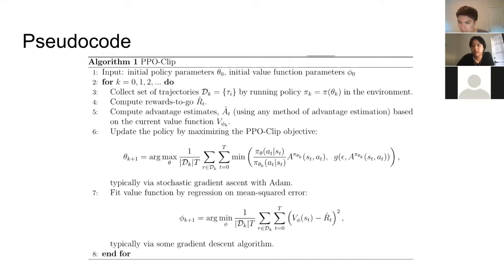The funny part is the way you implement PPO does include value-based methods, to an extent. There's something called an actor-critic framework, which states that there are going to be two networks when you're training. One is your actor, which tells the agent what to do, and the other is the critic, which tells you how good your state is, an estimate of the value of your state. And using those two, you can update both networks. It's actually incorporated in the pseudocode here. We'll take a look at that.